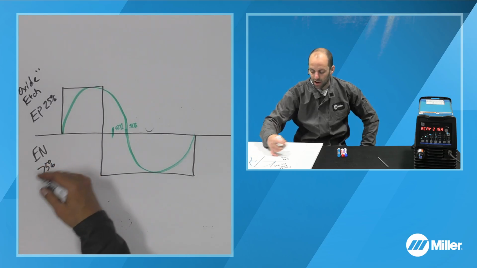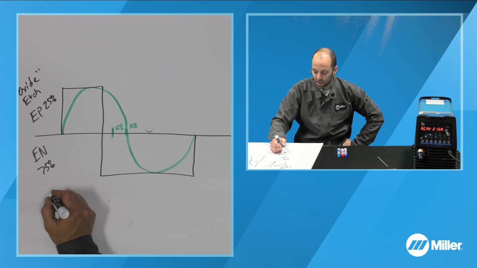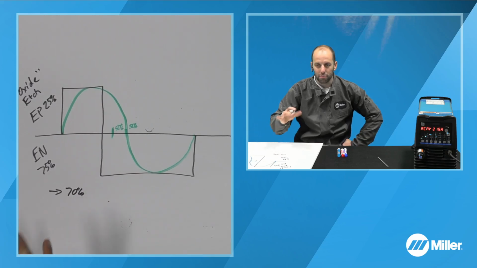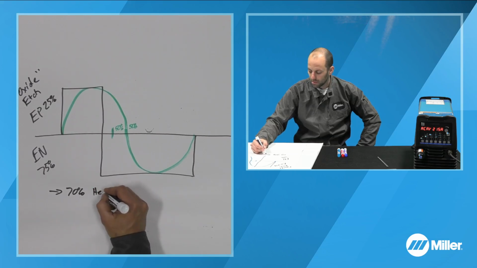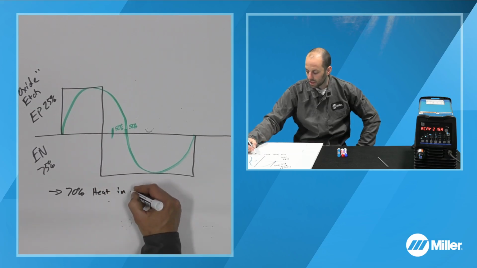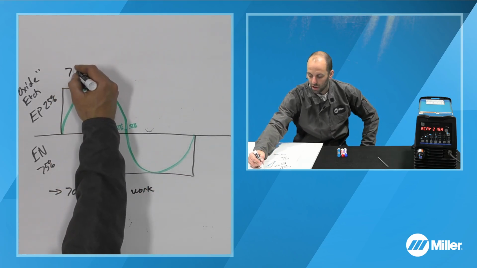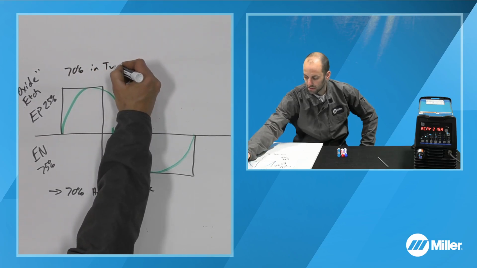And this down here, some people refer to the electrode positive as more the welding side of the cycle, and that's because in this, roughly 70% of the heat, now this is just using some rough math, is down into the workpiece. Up in electrode positive, about 70% of the heat is in the tungsten.